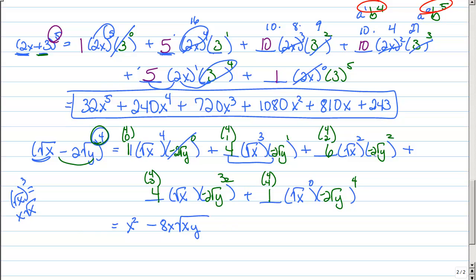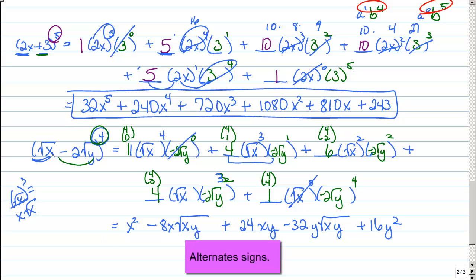Right, on the next one, since my negative is squared, I know that's positive, and I have 2 squared, which is 4 times 6 is 24. This squared is x, and that squared is y. Right, the next one, I have negative 2 cubed, which is negative 8 times 4 is negative 32. And I have, since that's to the 3rd, again I can take out a y, and a square root of y is left in. It's just like this one except with the y. And on the last one I have a negative 2 raised to the 4th power, so that's positive 16, and that's going to be y squared.